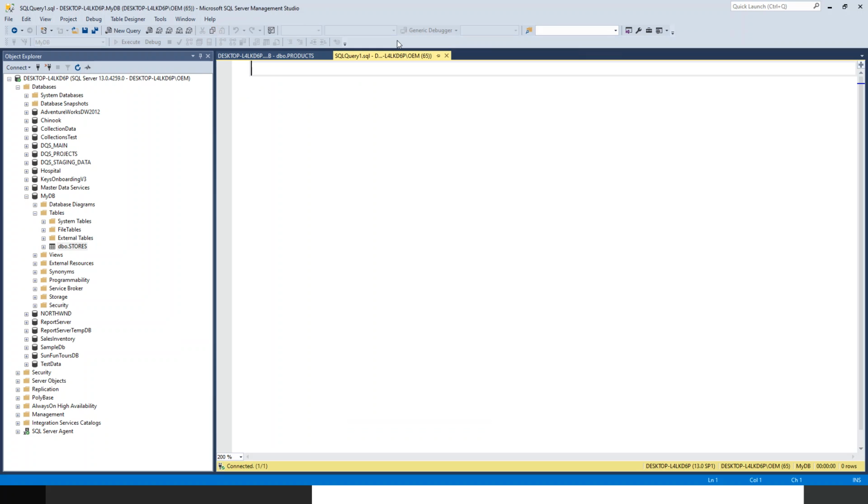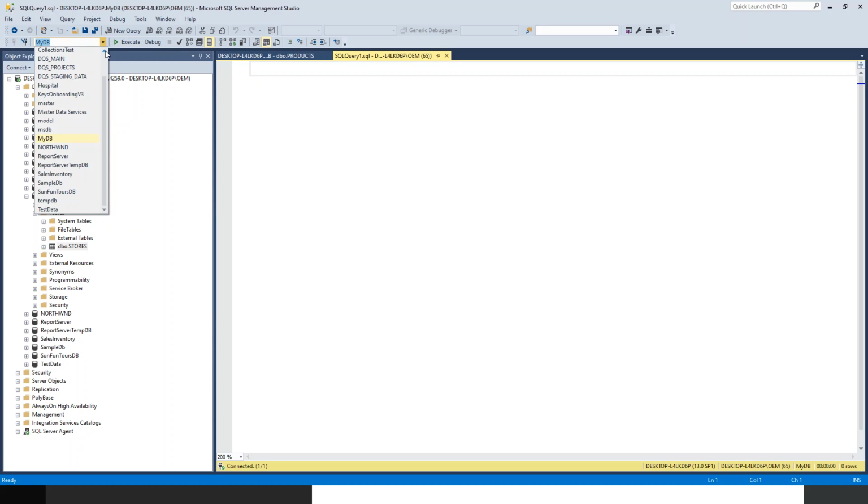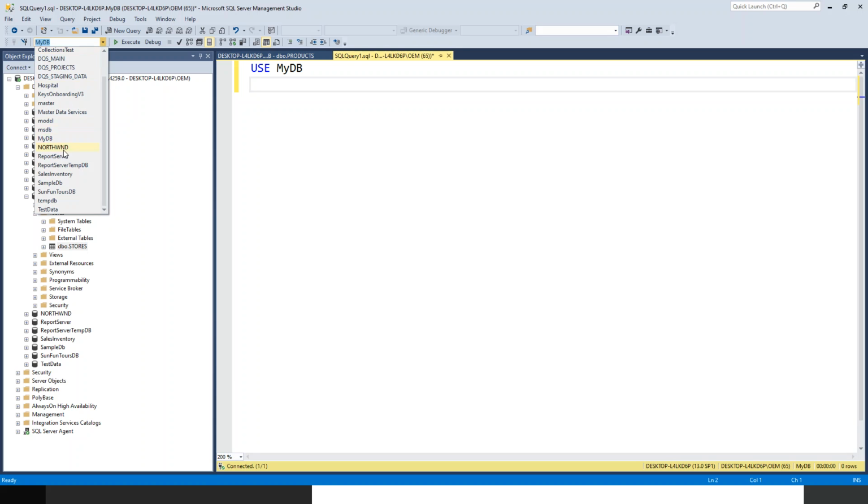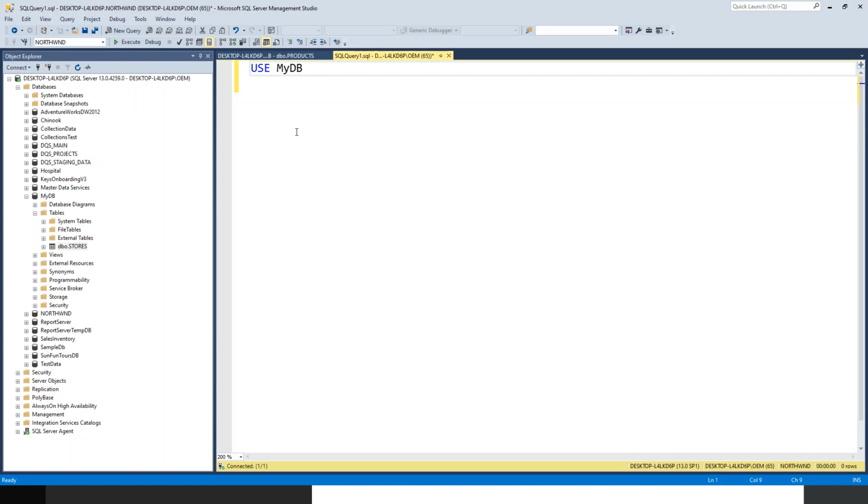So I will open another query window, and here, as I guess you might have followed my earlier four lectures, on this drop down list are all the listed databases on this server. So MyDB is already there. So I know that I am working with the MyDB database. However, if you want to take no risk, you can always use the statement USE MyDB, and then automatically it will be switched over to this MyDB context, whatever be the selected database. Even if you select any other database like Northwind, it will still be using the MyDB database.